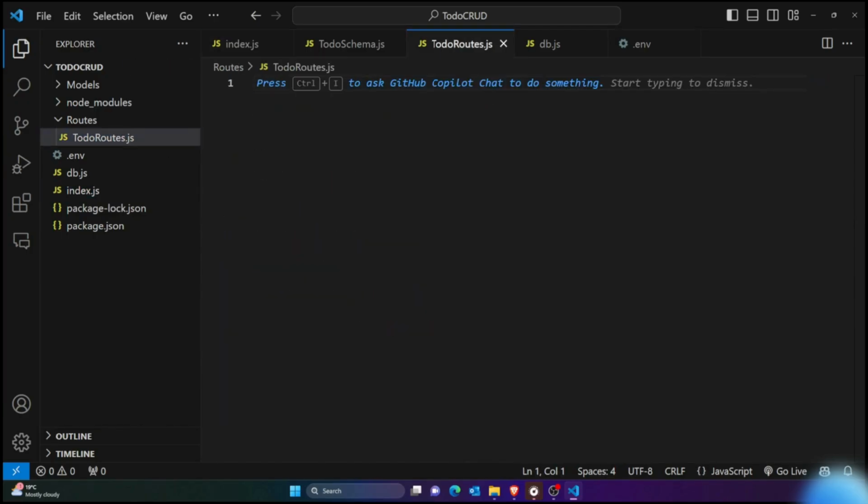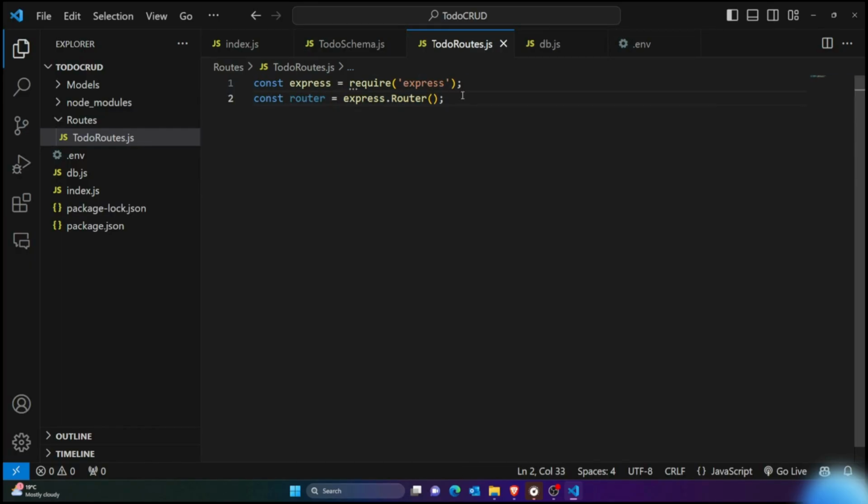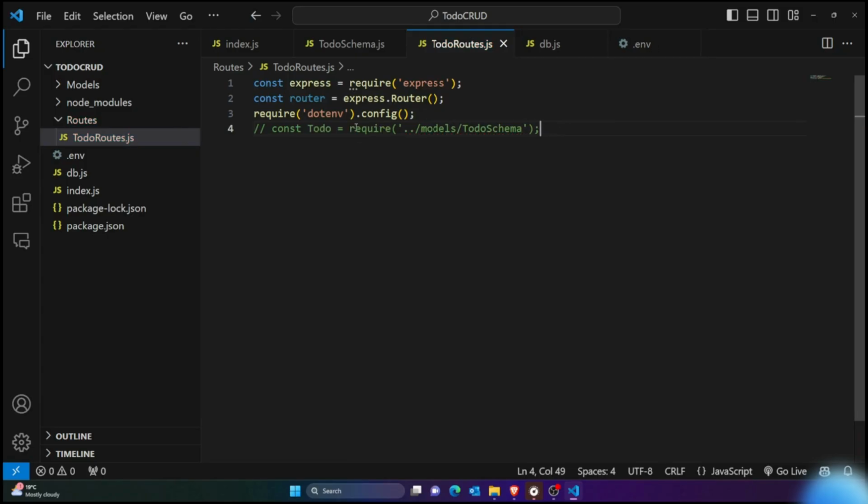So let's go to the to-do routes. And here again guys, I hope you know that in the previous video we created an instance of Express that is named router. And if you are using .env somewhere in this page, I would write it here, dotenv config. You would also be importing the to-do schema. We'll understand that also, as we would be using some schema for to-do. Right now I'll just comment this out. Later on I'll create a file inside models, and actually it's capital M.